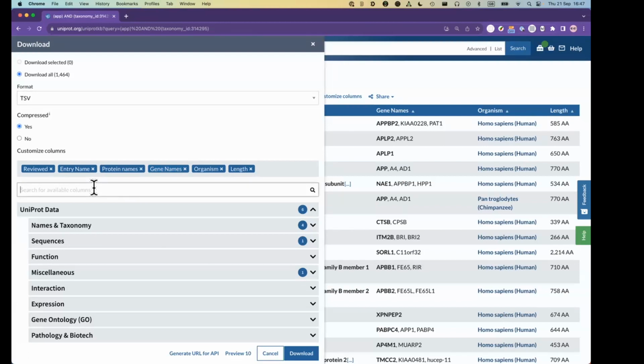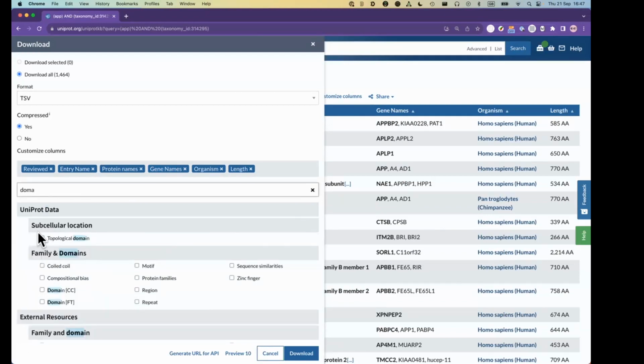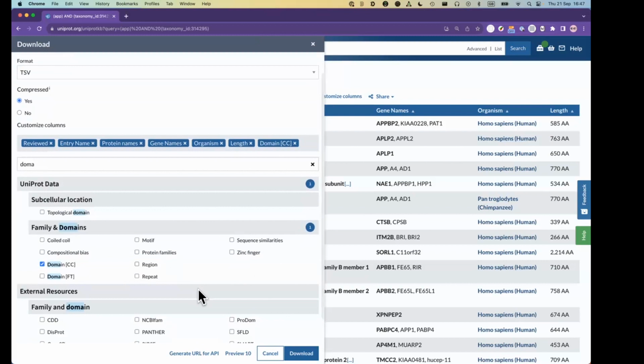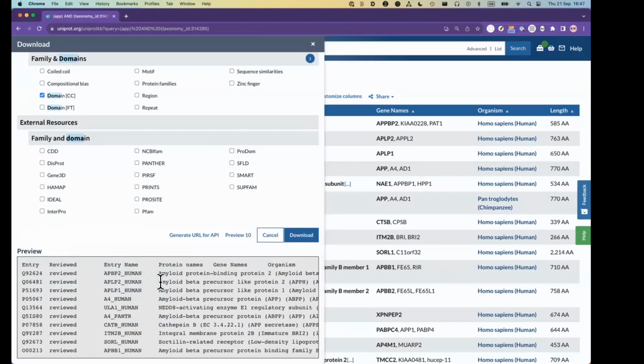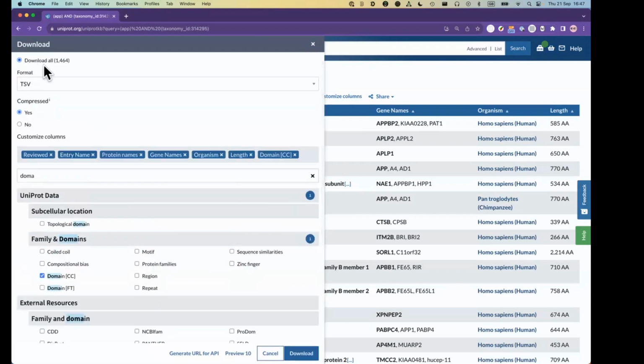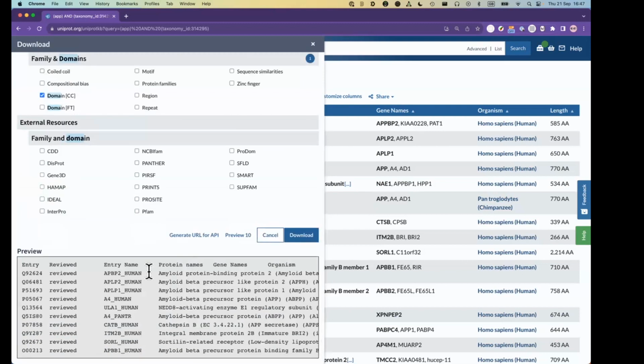So if I look for domains, for example, let's say this one, I can add it, and that will be added in there. And if I want to have a preview of what the data will look like, I can click on this preview button, and then you will see what the file that will contain, I don't know how many, 1,000 plus proteins will look like.